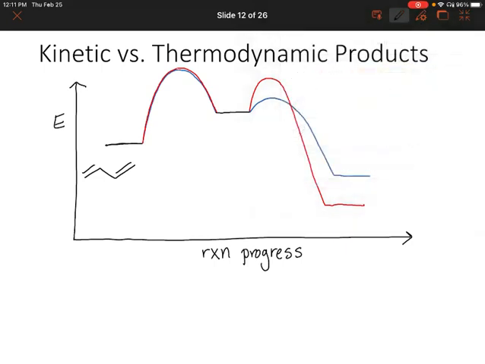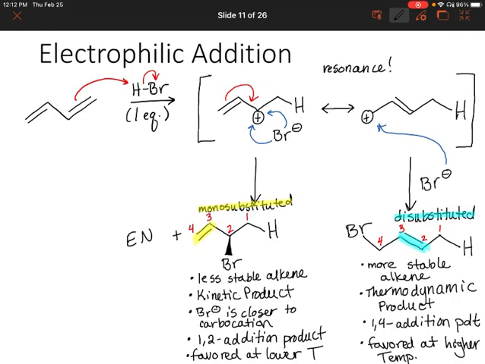All right, so let's just write, we have a proton transfer in this first step, and that's the same for both products. So first we add the proton, and let's just go back. So again, we're adding that proton to the first carbon, regardless of whether we're going through the kinetic pathway or the thermodynamic pathway. But now, once we get to the intermediate, now we have two possible products. And again, remember the kinetic product is favored at lower temperatures. The thermodynamic product is favored at higher temperatures.